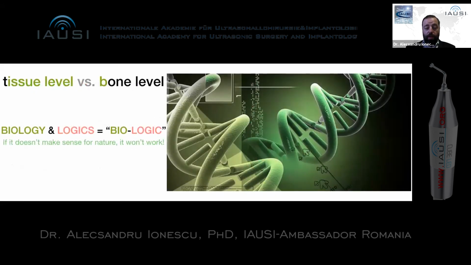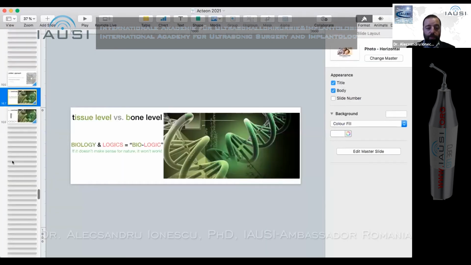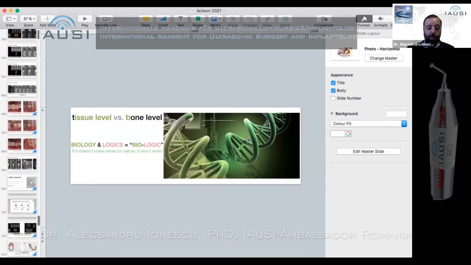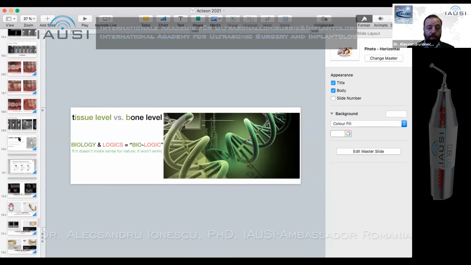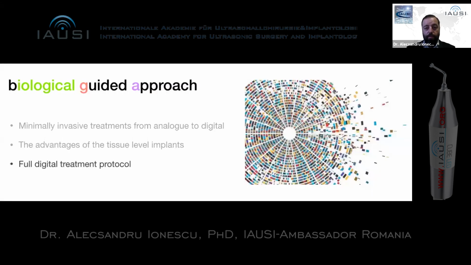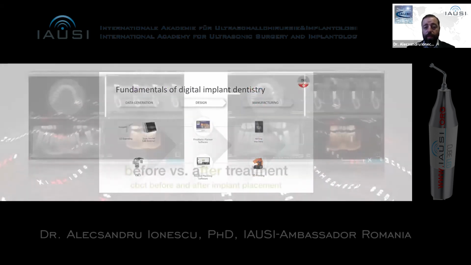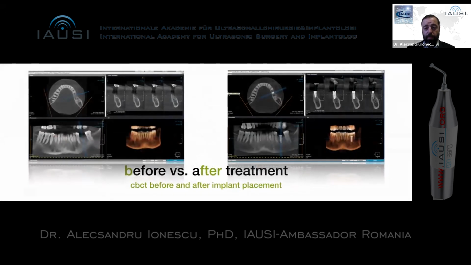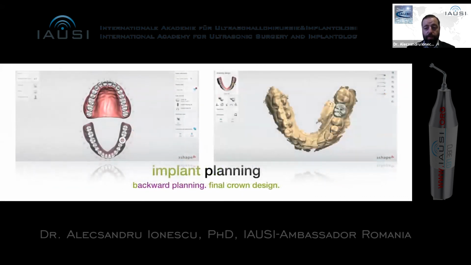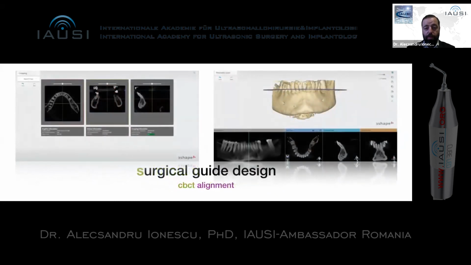Now, there are some advantages of the tissue level implants. I'm not going to go through this because I think we are running a little bit out of time, and I'm going to go straight to the last case, or the last two cases, with a digital approach that we are using now, and it helps a lot for our prosthetic parts, but also very important that we preserve the ridge with a nice atraumatic extraction concept.